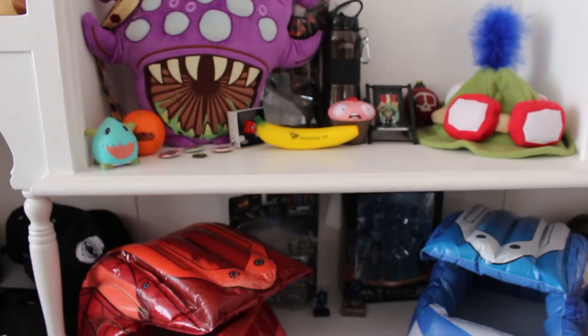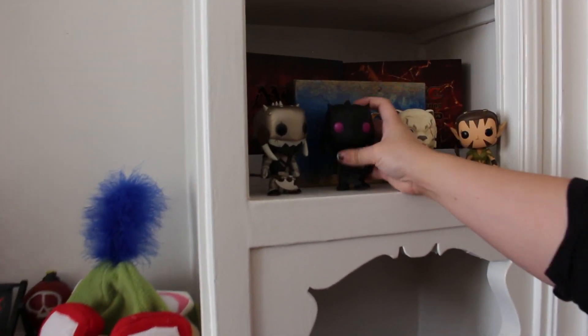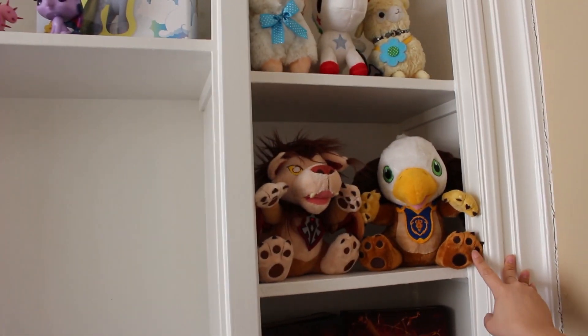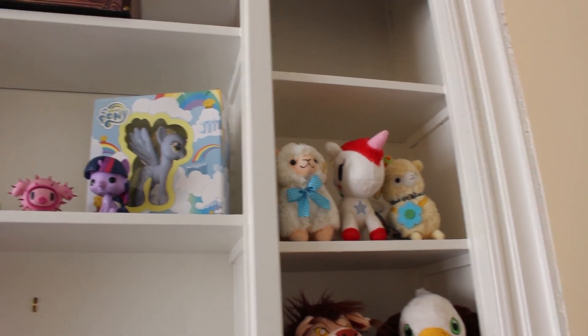The bottom shelf is our Halo shelf — the Halo blow-up helmets. We have some of the Magic the Gathering stuff, some of the From the Vaults back there, and then we have some of the pop figurines. Up here we have some World of Warcraft stuffed animals, and then up top of that is some alpaca — alpaca action. This is where you guys see the stream, and this is why you hear me through Michelle's mic and Michelle through my mic, because we're right next to each other.